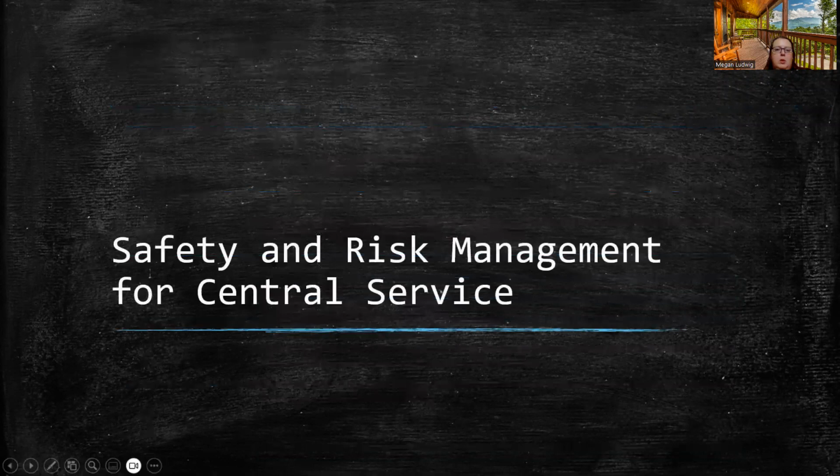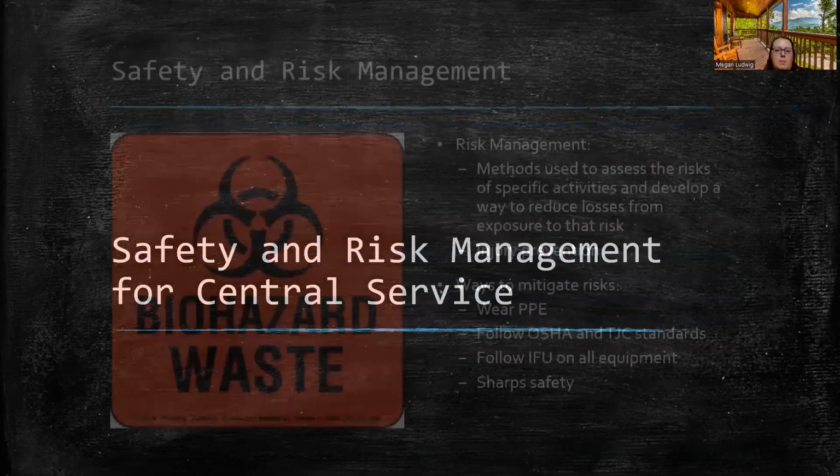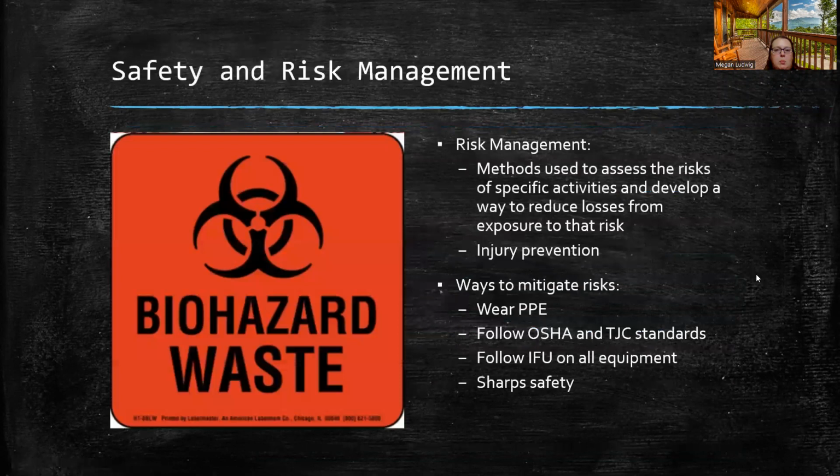Okay, talking about safety and risk management because we're talking about infection control. We have to mitigate those risks. So most hospitals will have a whole department dedicated to risk management. Their whole purpose is to make sure, A, that our patients stay safe, and so do you, as the worker. So they focus a lot on injury prevention. If something does happen, you have to write an incident report. It goes to them, and they're going to find ways to make sure it doesn't happen again.